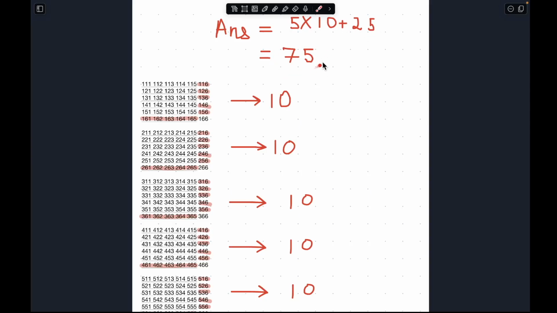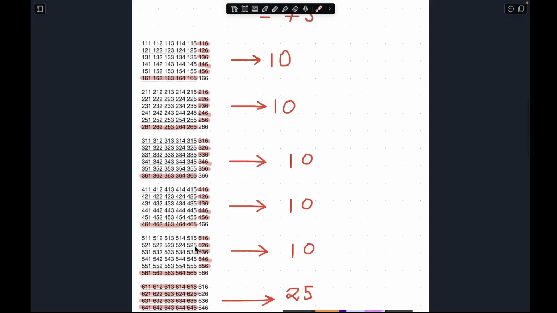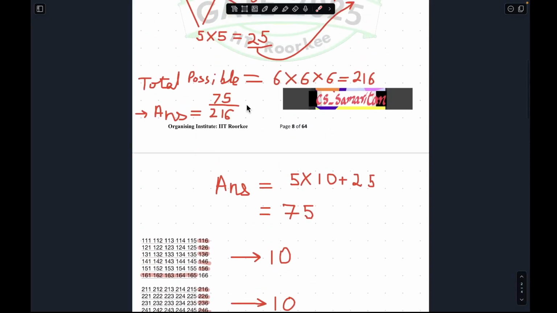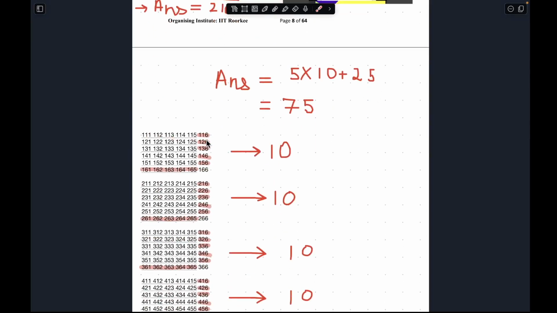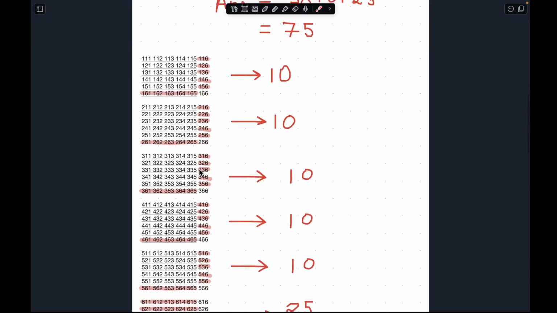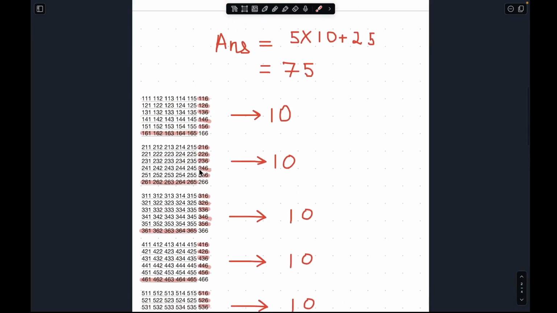This is the 75 that we got from the analytical approach before, and from direct expansion also we are getting 75 in favor of the particular probability that we were trying to find, right? There are 75 particular arrangements of the dice that I have clearly shown over here that are going to add towards our probability, and that is 75, and 216 I have already calculated as the total number of possibilities, right? You can also see that every block has 6 6s, so 36 permutations that every block is providing, and there are 6 blocks, so that is going to give you what? 216. The exact same thing represented in a different manner.